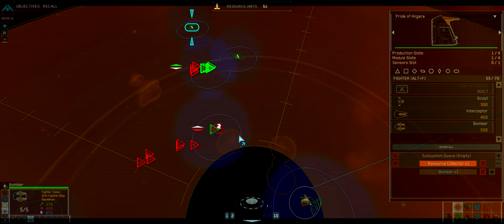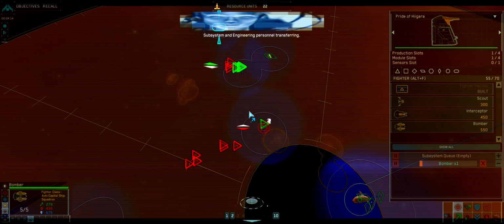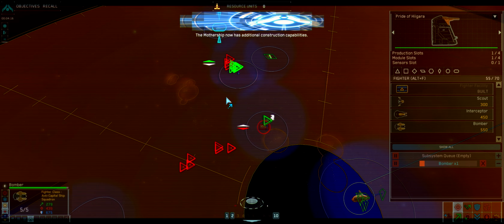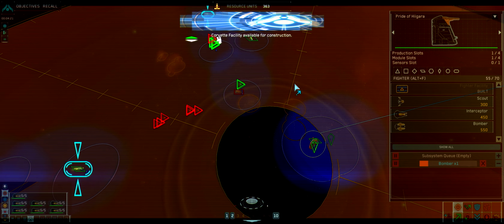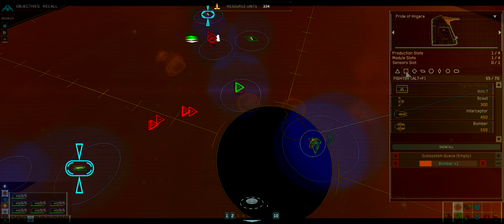Transport docked. Subsystem and engineering personnel transferring. The mothership now has additional construction capabilities. Corvette facility available for construction.